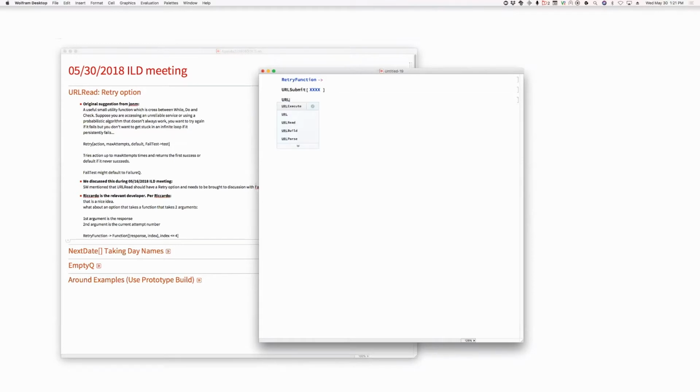So that's that case. URL read is a synchronous read, right? It's a blocking synchronous read. Yes. Okay, so what are you proposing here? For this function, just true and false. I don't know if it's possible to implement for URL submit something else than just true and false. Well, so the question for URL read is, should it be retried? Right. Is that the question? But you're saying without a pause, or with a pause? Without a pause.